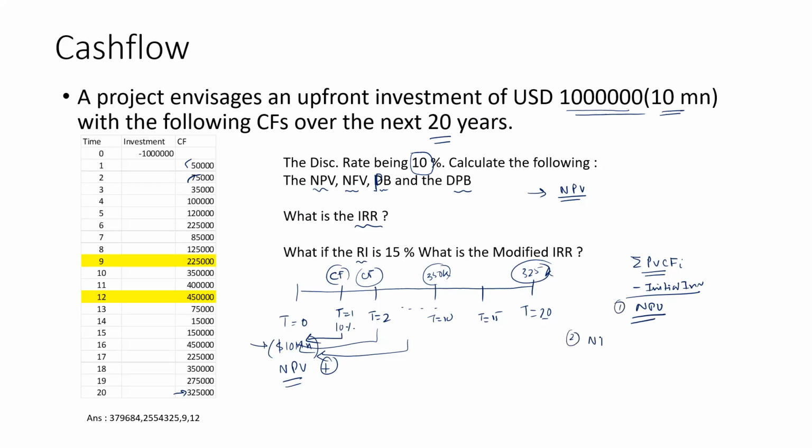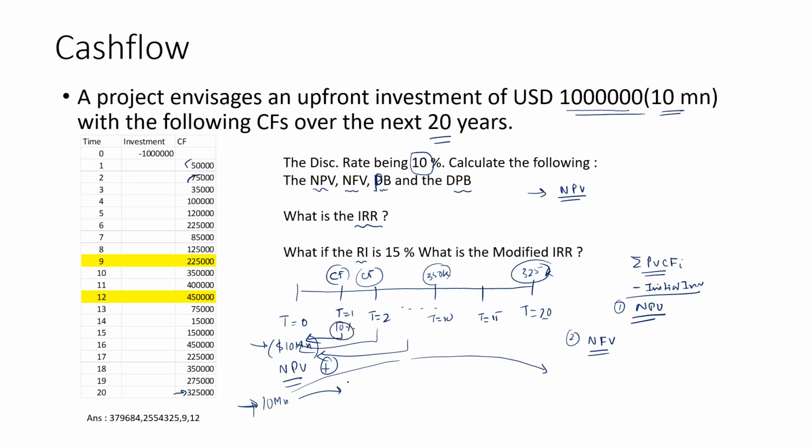The second is something called the net future value. Now, what is a net future value? It is perhaps exactly the opposite of the net present value. What it means is that instead of discounting this at 10%, what would this have been if I got this $10 million in the bank at the rate of 10%. Because if you're discounting something at 10% to come to present value, to go to future value, you will simply compound it by 10%, right? So this $10 million that you're investing today, instead of making this investment here, what is it going to yield you 20 years down the line at the rate of 10%.